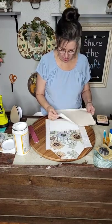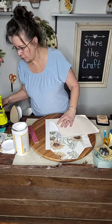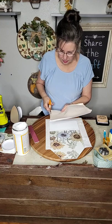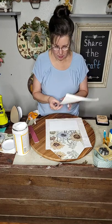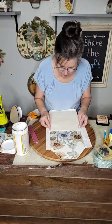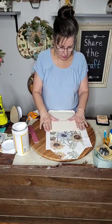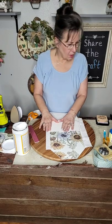Now, I'm wondering if I can Mod Podge this. I think I'm going to cut this. I'm going to cut it where the crease is, where it was around that wooden frame. I'm wondering if I should do this side or if I should do this side. Help me out, people.